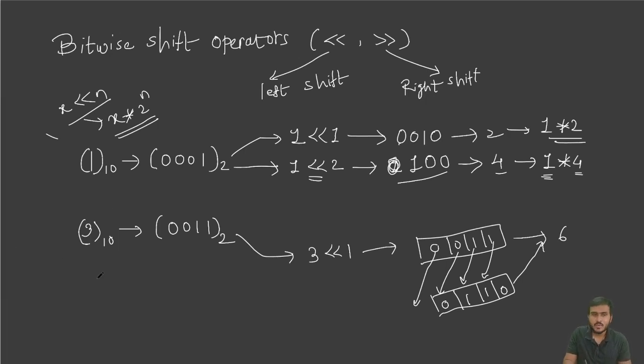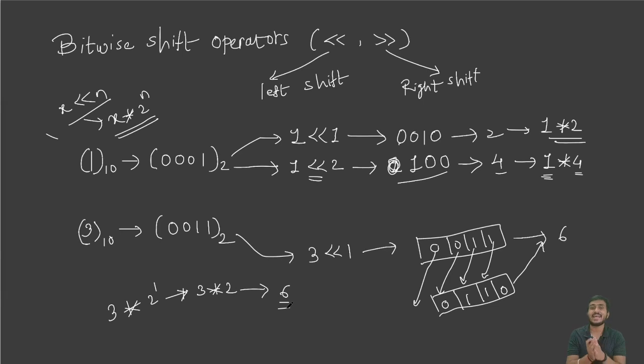Let's quickly see whether this formula is actually working for 3 as well. In the case of 3, our x is 3, and we are applying left shift operation by 1 place, so it is going to be 2 raised to 1. If we calculate, it is nothing but 3 into 2, so that comes out to be 6, which is equivalent to the answer that we are getting.